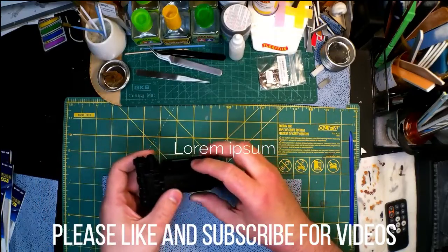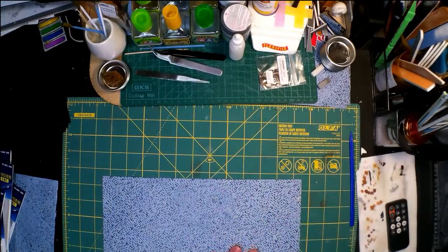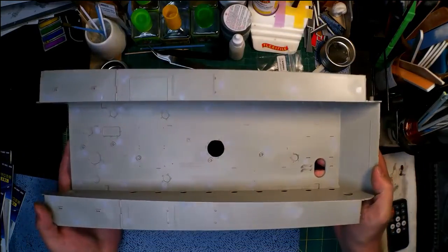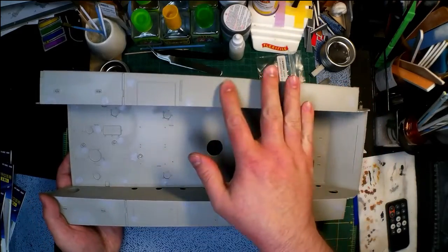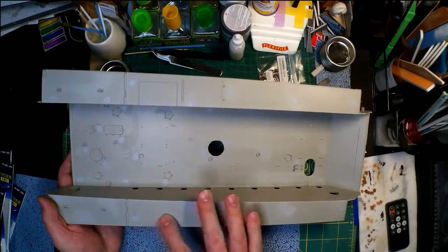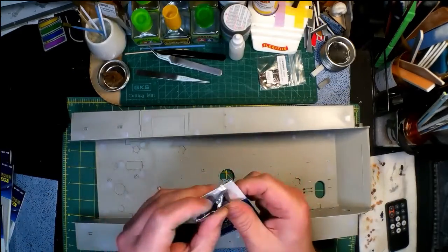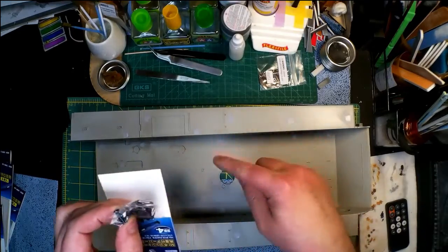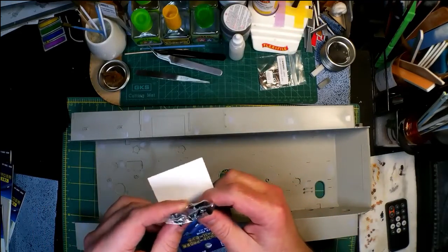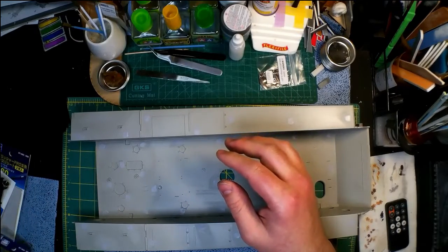I know it's not a lot of progress. Sorry about the noise in the background, I am in a laundry room and the laundry is going. And then I have this section of the lower hull with all my Mr. Surfacer build, waiting for my polisher that has all these cool little tips for getting into all these little nooks and crannies and cleaning all this stuff up that I had intended.